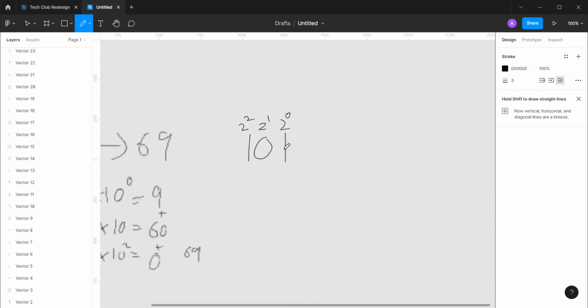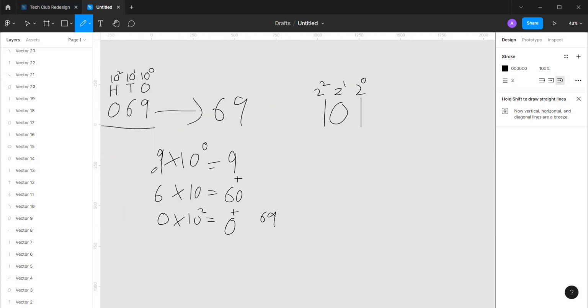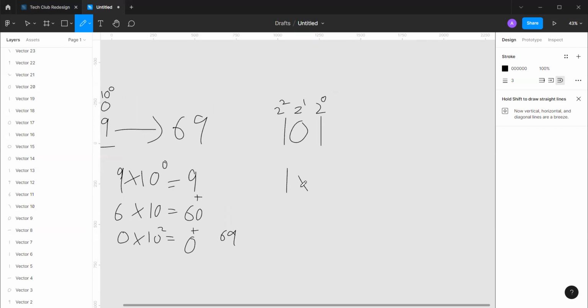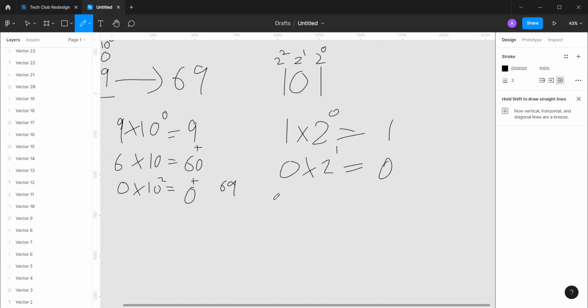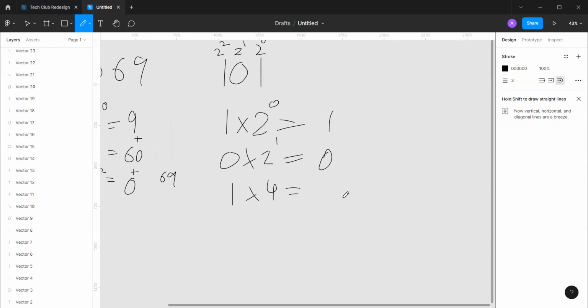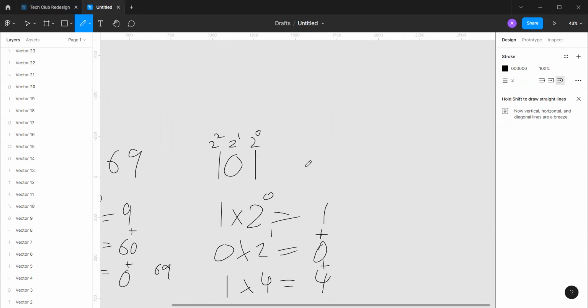Similarly, we have 1 into 2 to the power 0, which is 1, then 0 into 2 to the power 1, which is 0, and then 1 into 2 to the power 2, which is 4. If we add these, we get 5.